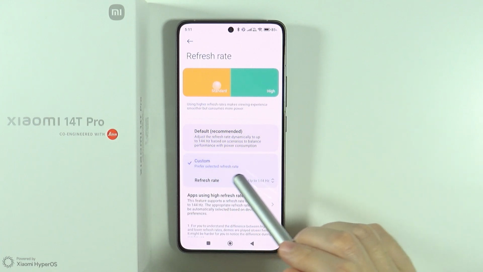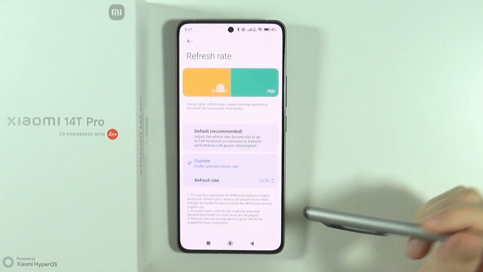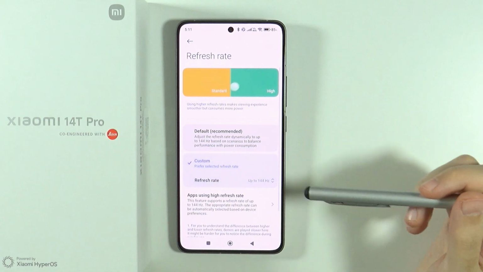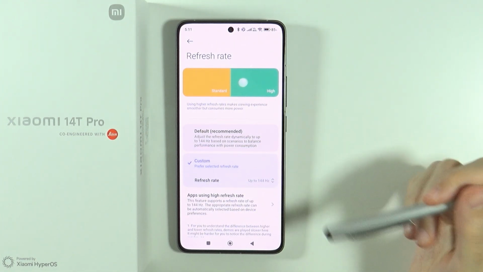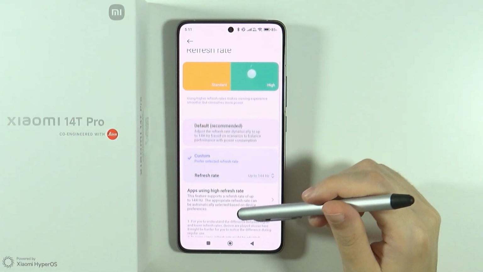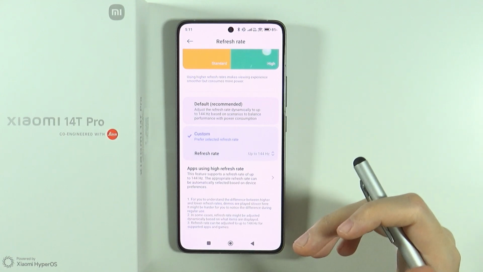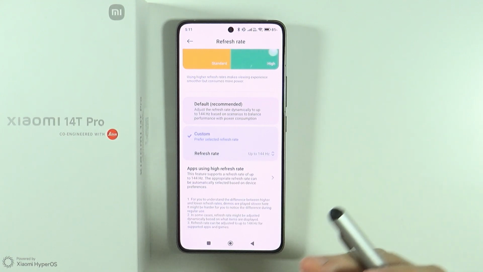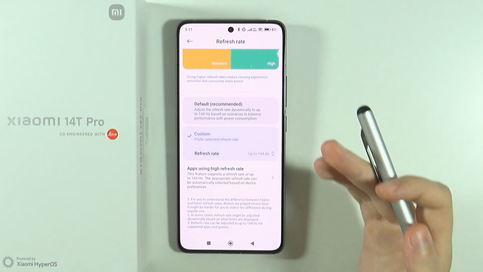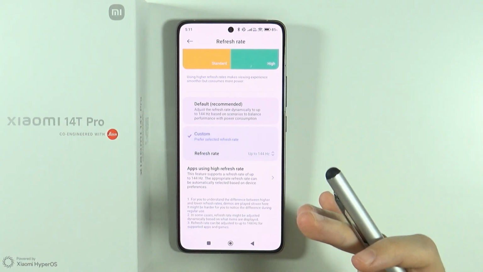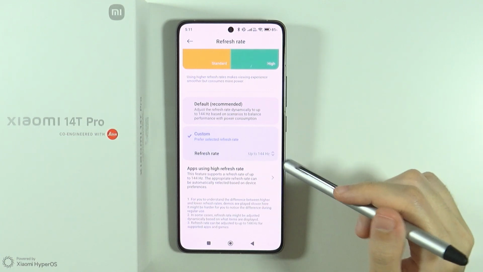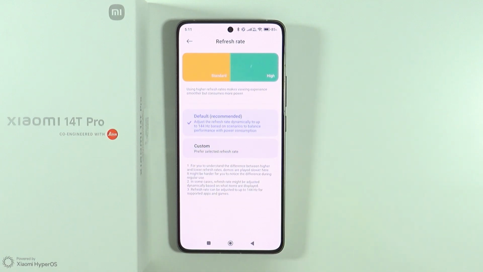However, if you set it to custom, then for instance, instead of forcing 60Hz, you can still use up to 144. I believe that the device will still drop the screen refresh rate when needed, when it is reasonable to do so. So it seems like you cannot really force it to always have 144Hz refresh rate. However, this is one of the options that allow you to use it as often as possible.